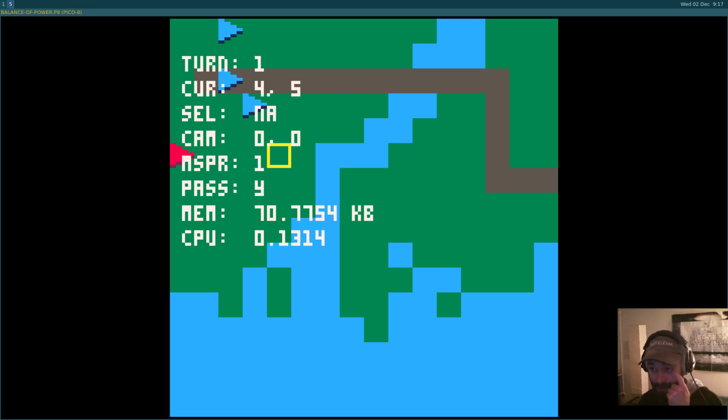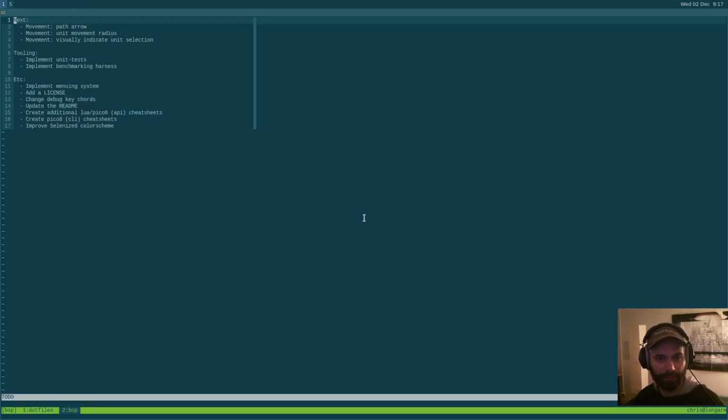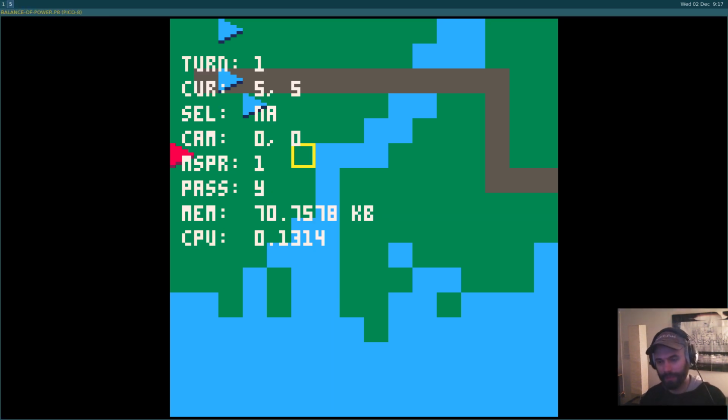Oh, and then we could also start stubbing out an AI. That might be interesting. Let's write that down, if I didn't yet. That'll be interesting to work on. Something we can do is make the one-player, two-player menu actually do something.